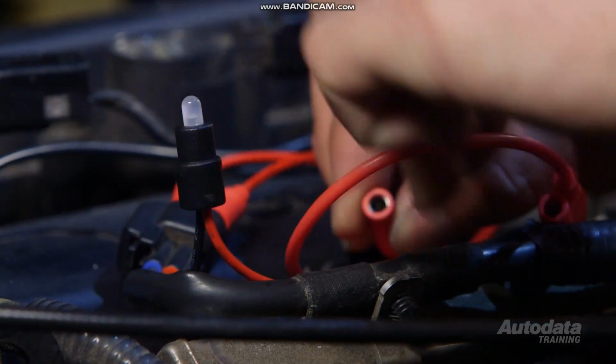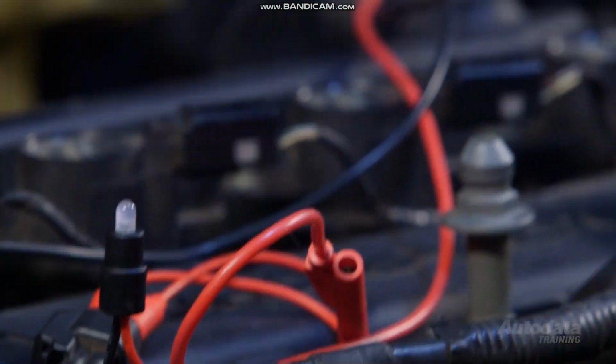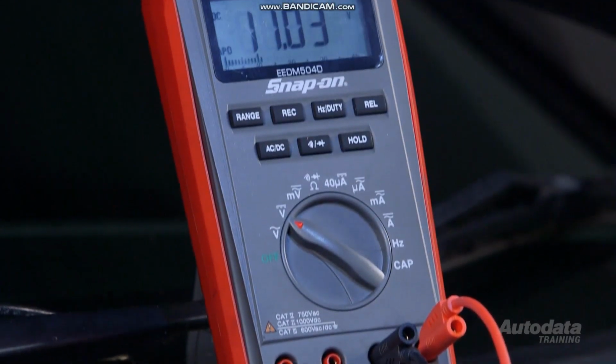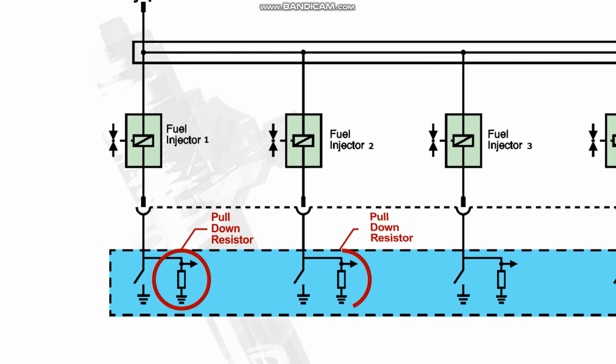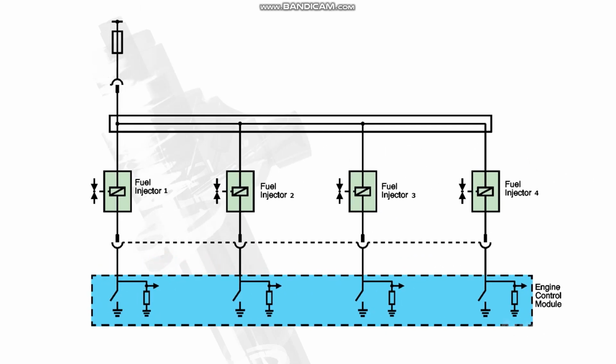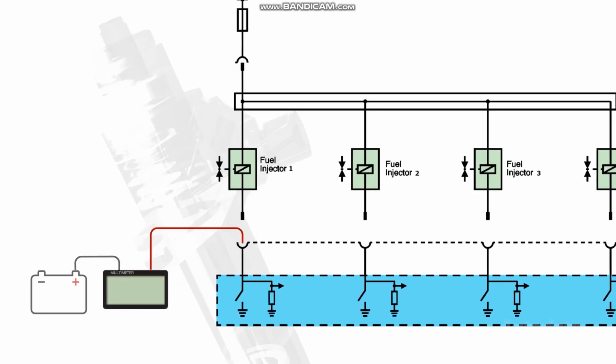It's important to use a Noid light for this test, as a multimeter may give you an indication that a fault exists when there is no fault. This is because most vehicles use a monitored circuit for the injector control. In a monitored circuit, there is a pull-down resistor. With the driver open, the module will see 12 volts via the injector winding. This will indicate that the circuit is not open. If you connect a multimeter between the battery positive and the control circuit, the meter will read battery voltage. This will indicate a short to ground that doesn't exist.